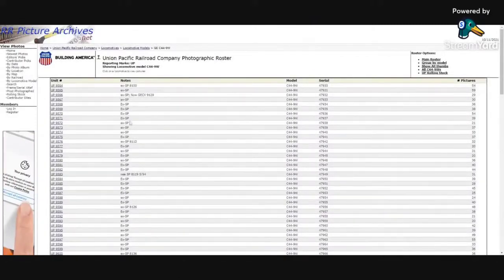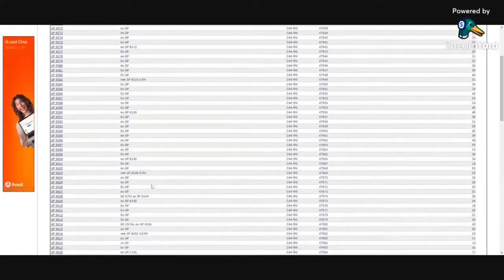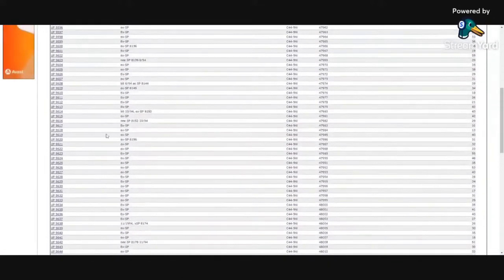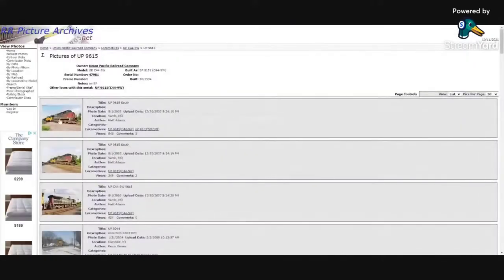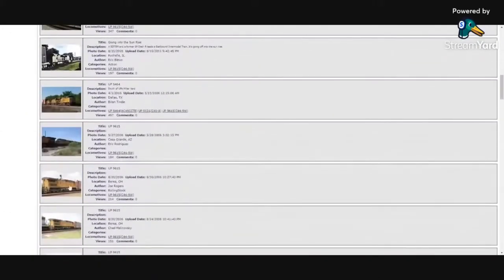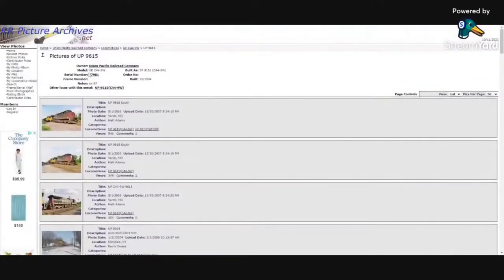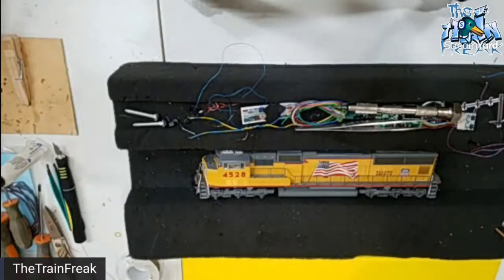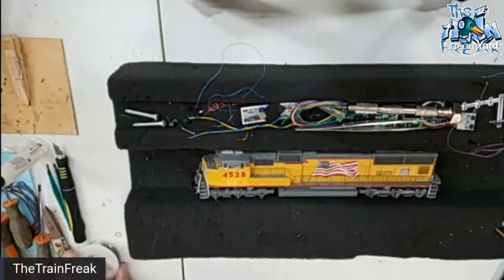You can look here and see there are a whole bunch that say like 'XSP,' and if we scroll down we might see some 'XCNWs' in there as well. Let's say UP 9615 for example — you can see it painted patch, scroll down and you might even just see it in straight-up yellow. Noting that this is UP 9615 but it was built as Southern Pacific 8151. Something good to keep in your back pocket.